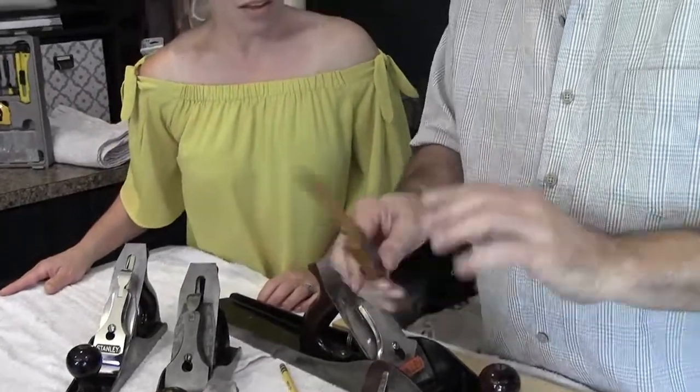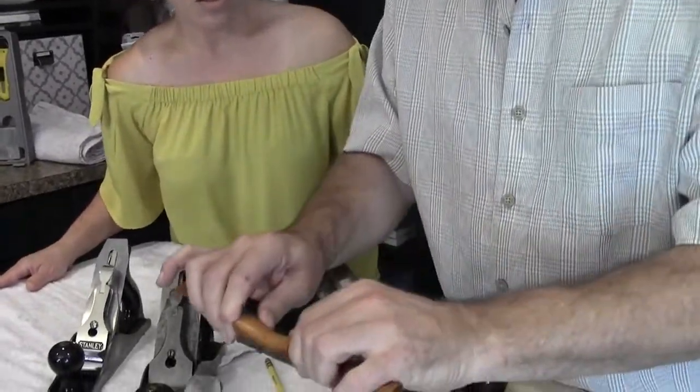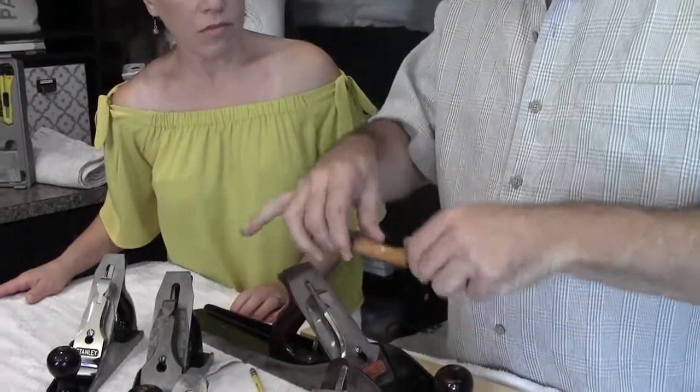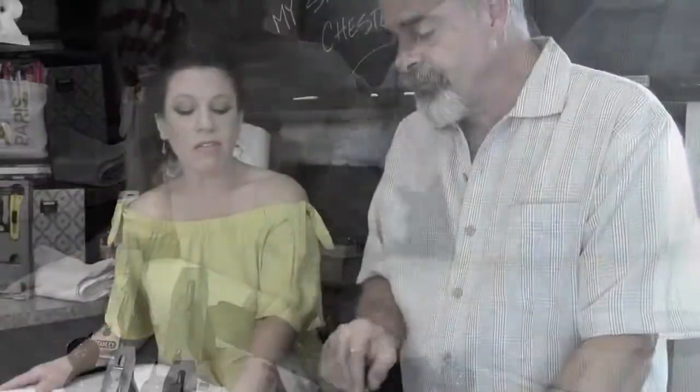This is used to push away. So if you're shaping a round leg, see this curve here will follow that round. You know, I have a lot of viewers that actually take furniture that they might have seen at a garage sale and try to repurpose it somehow, maybe cut a top off a hutch or something like that, but that might be a great tool to reshape some of the edges so that you're making it look like something a little bit more modern.